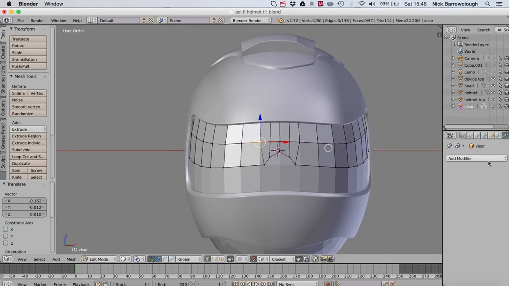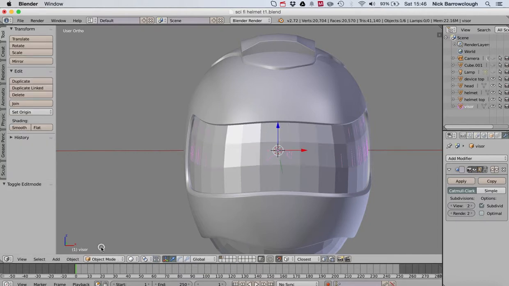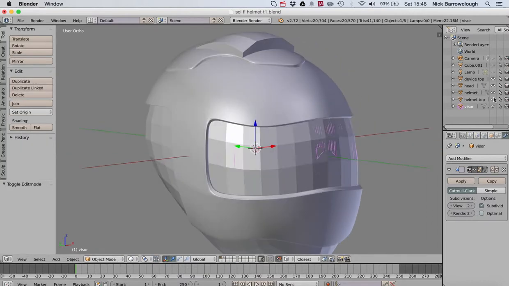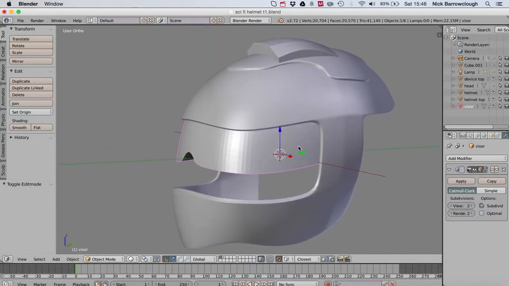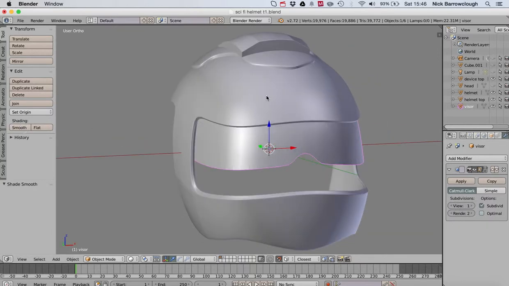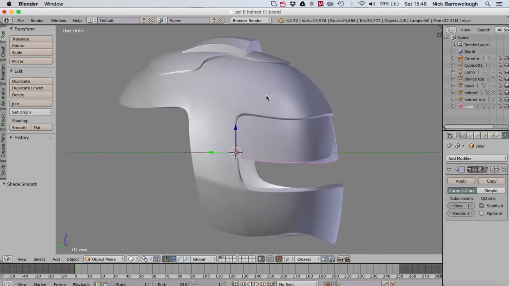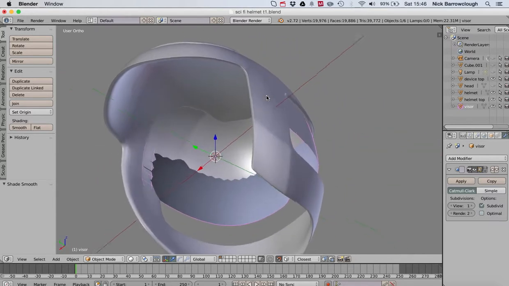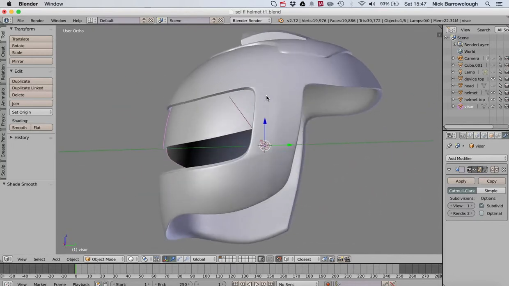Okay, let's throw our subdivision surface modifier onto there. Hide our head, and there's our basic visor shape there. Smooth shading, and that's it. So this is a flat piece. It's not got any depth or thickness to it right now.